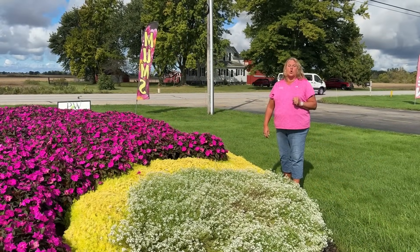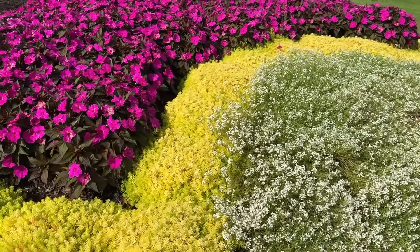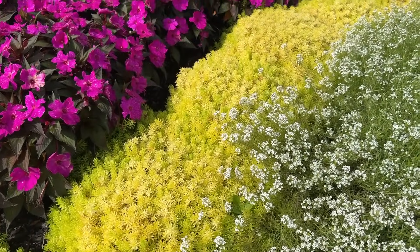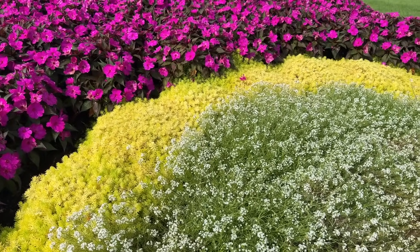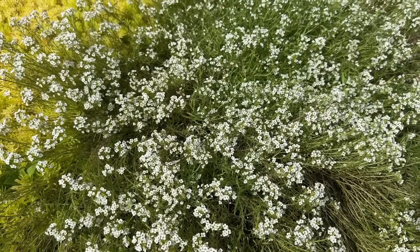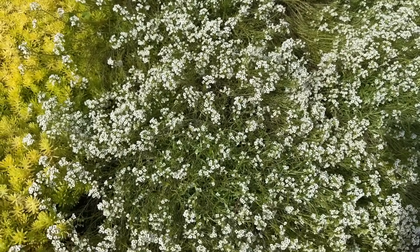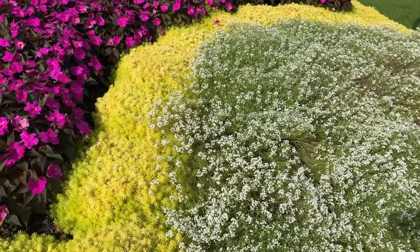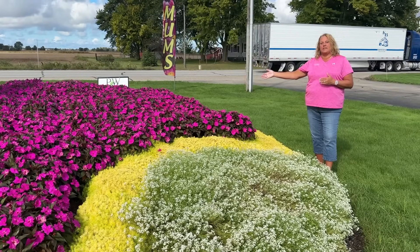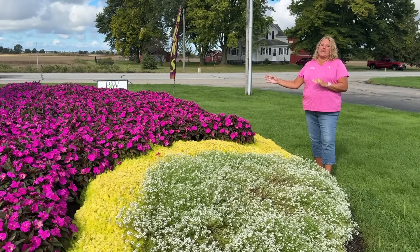Here's a perfect pairing of two cold-tolerant annuals planted together. We've used the Lemon Coral Sedum as a border in this garden bed — it's very low-growing with beautiful chartreuse green coloration. Planted in full sun here, it's taking on a little more of the yellow color, whereas in part shade it would be more of a bright chartreuse green. It's paired with the Lobularia Snow Princess, which is also a fantastic ground cover. Snow Princess looks a lot like alyssum, but the difference is Snow Princess is sterile — it does not come from seed, so it continues to put on flowers all summer and fall long. It's also great for attracting pollinators and is super fragrant. Now, not to be confused, we do have SunPatiens planted in this bed — these were excellent for summer color, but once we get our first frost, these SunPatiens will turn black.